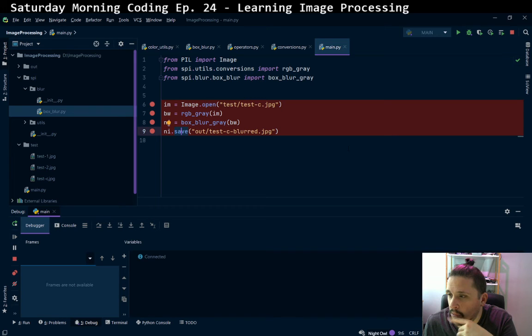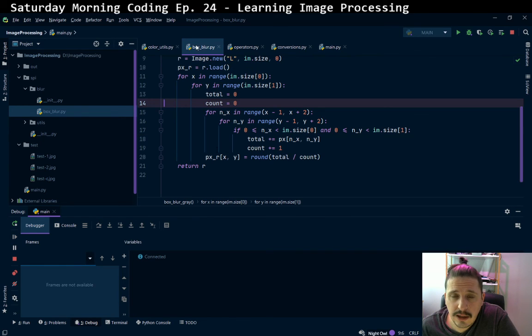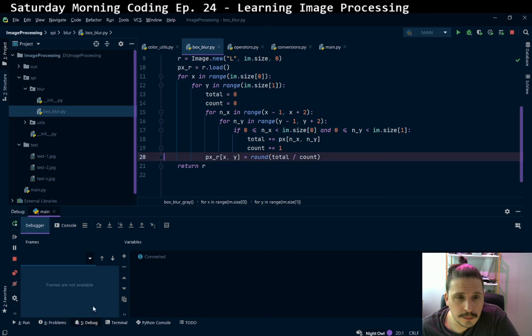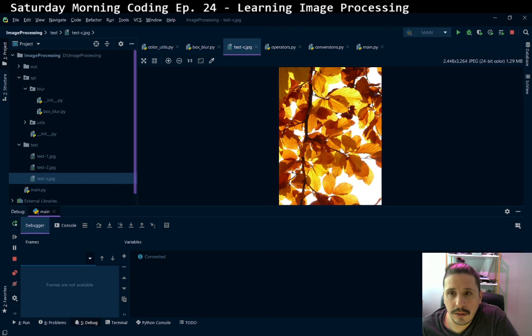Just extremely slow. Which, as I said, is to be expected. Yeah, it's still executing. I mean, this image is huge.